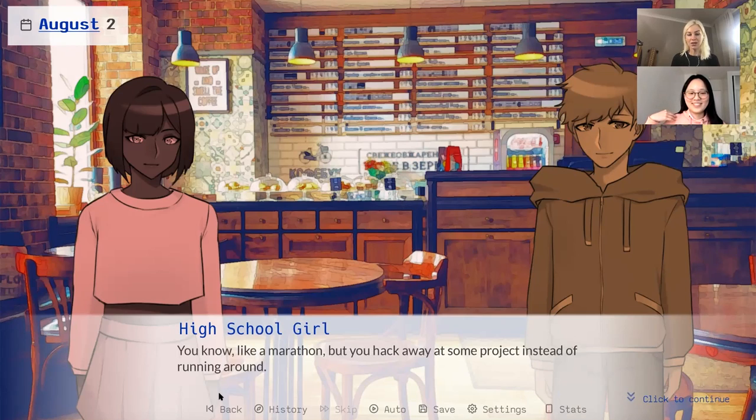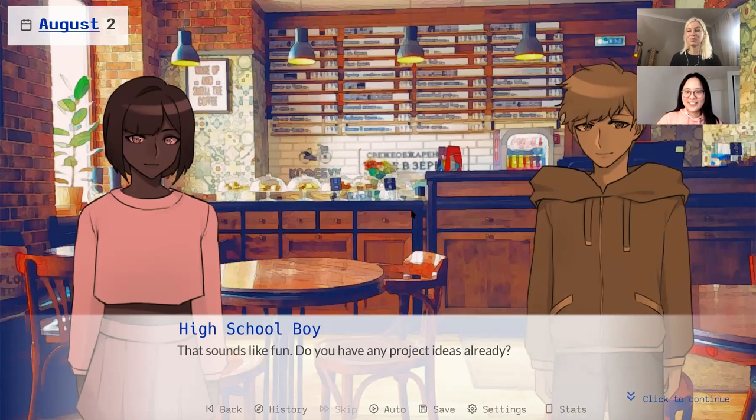You know, like running a marathon. I love this description of a hackathon, like running a marathon, but you can hack away at some project instead of running around. You actually need the stamina and the snacks to survive a hackathon, just like a marathon. Have you done any? Yeah. And water and sleep. I've done one or two. At university or a place you're studying, or just for fun? Yeah, the University of Chicago. Just the college ones. Oh, cool. Was it like a two-day one or a one-day one? Oh, a two-day one. Oh, wow. It was a stretch.